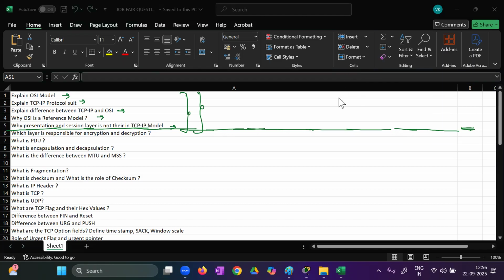If they show the diagram, we can tell without remembering. If they ask, you have to remember each thing. No problem if you're not able to remember all the fields; they may ask you the differences between them. At least you can remember what source port and destination port are, what flags we have, checksum, data offset, window size, acknowledgement, sequence number. These are the basic terms only. Clear?